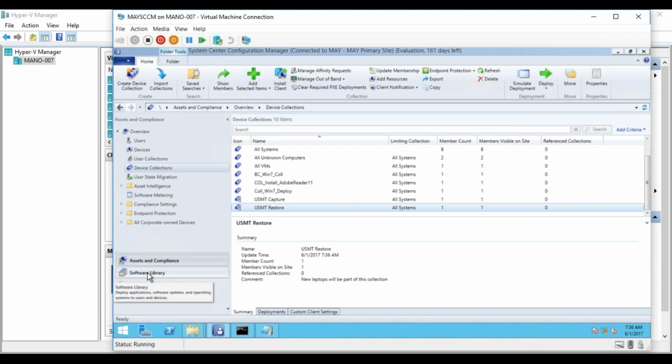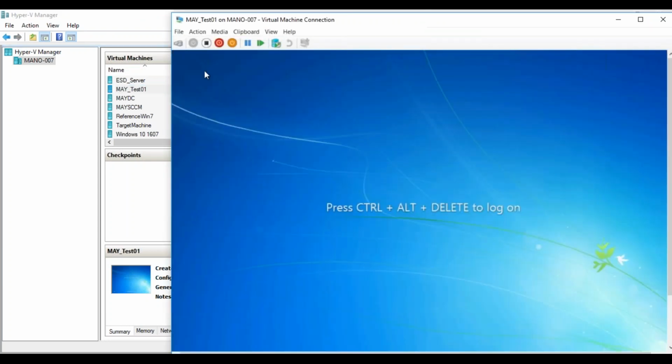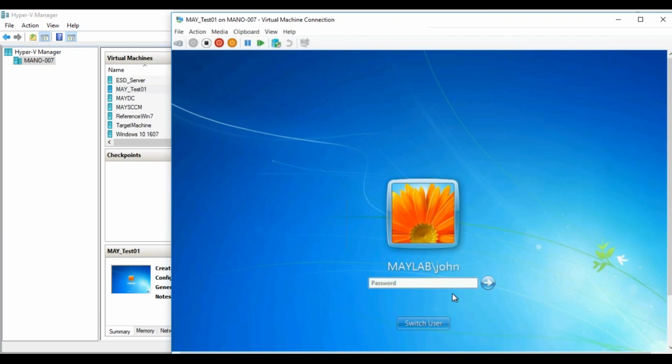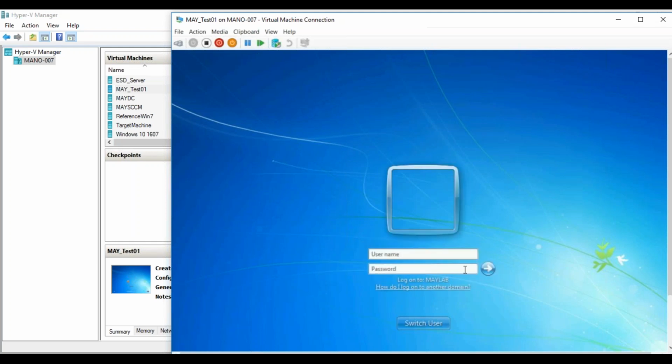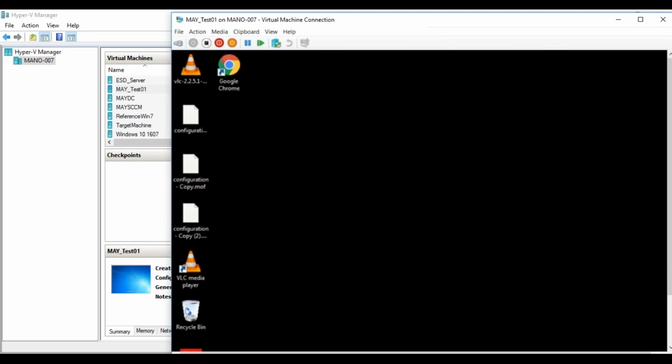Where are my task sequences? Before I target the task sequences, let me do one thing. Let me go to the client machine, my test01. Okay, so I already have something on the desktop.